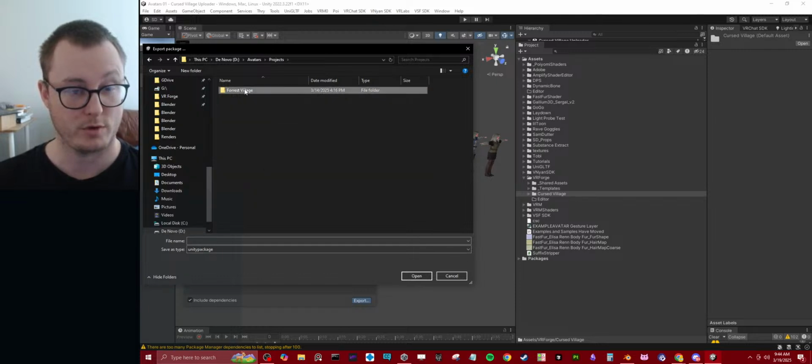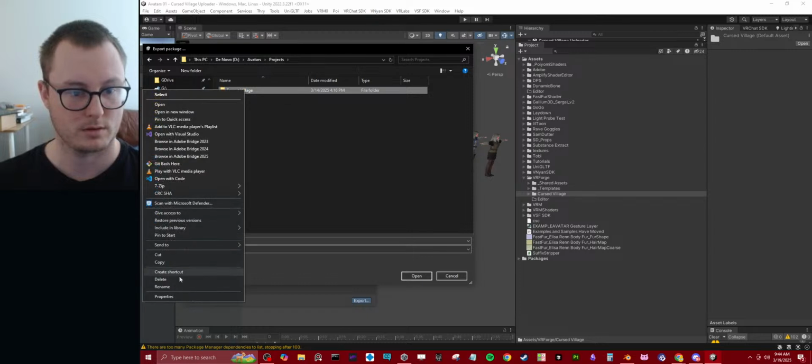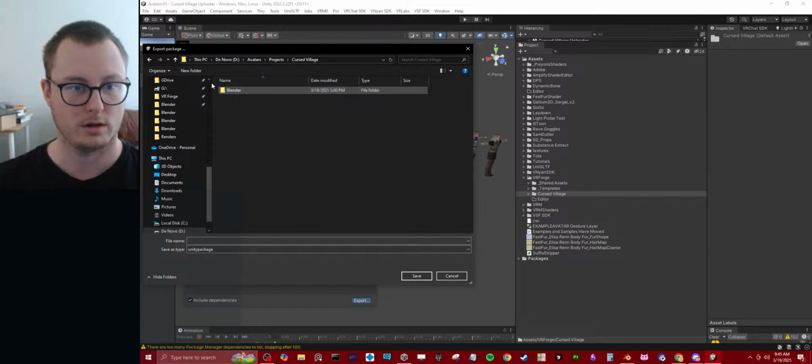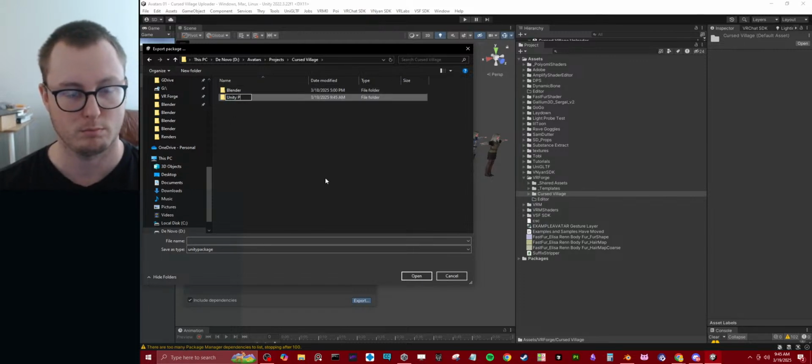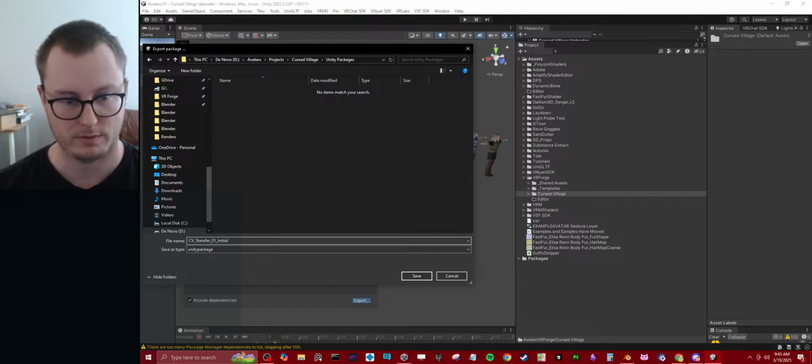So projects, Forest Village. Rename this. First Village. And then here we'll do a Unity packages folder. And this will be CV transfer 01 initial VTube testing. Okay.